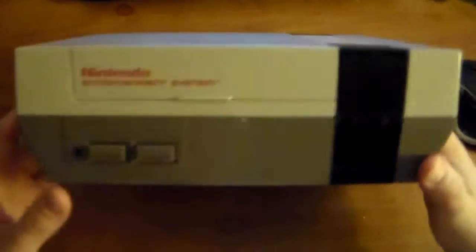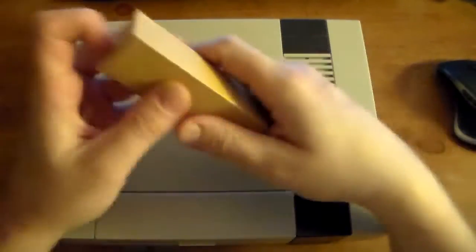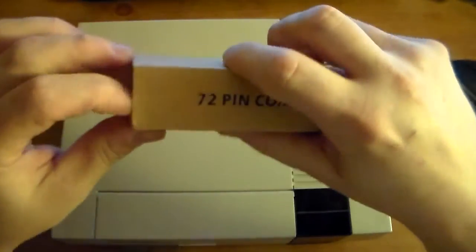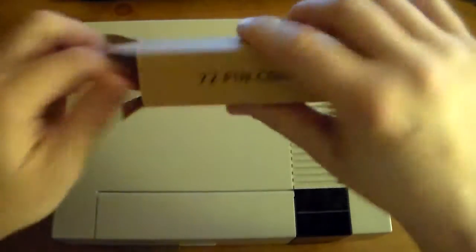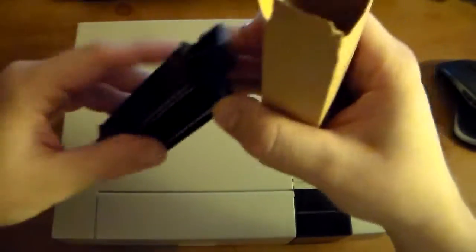Alright, so we got our Nintendo here. I'm going to show you how to replace the 72-pin connector and how to disable the lock code chip, which should help you load the games.